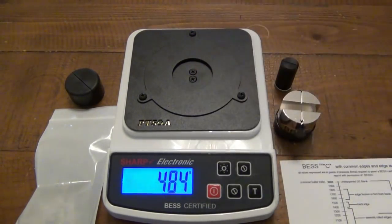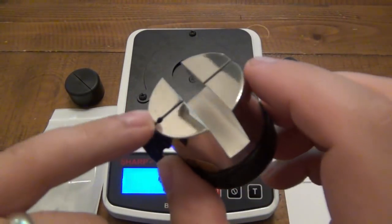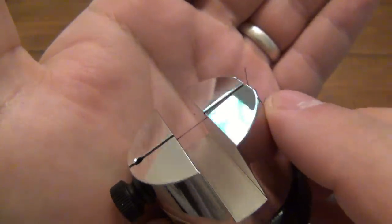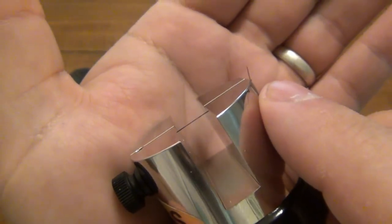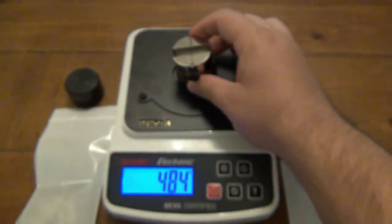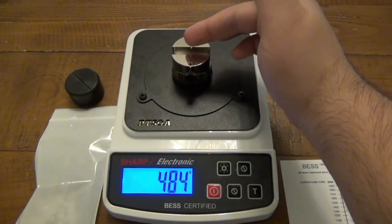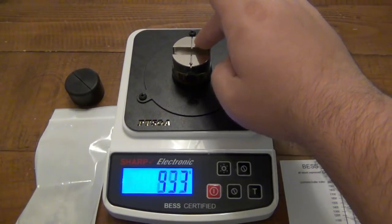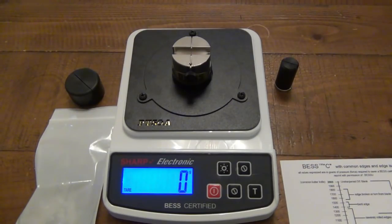But what we're doing is obviously not going to push our finger down. Use this piece right here, which has a test media in it. You can see that very thin piece of string, for lack of a better word. And all we're going to be doing is cutting it. So you put your edge on the very center here, and as you apply pressure down, it's going to give you a reading. Now, the lower the number, the better, because obviously it took less pressure to cut the media.